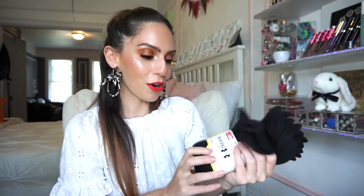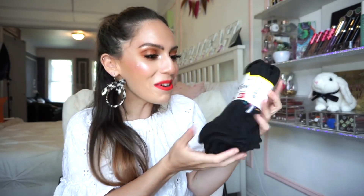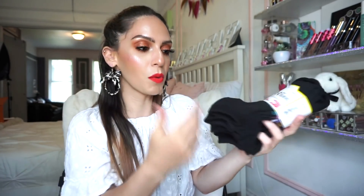Then I picked up some socks. This is by the brand Under Armour. You guys are not gonna believe the price — $3. There are six pairs in here. I've owned similar ones before and they're great. They feel wonderful, they wash well, and six pairs for $3 Under Armour? That's a win-win situation.